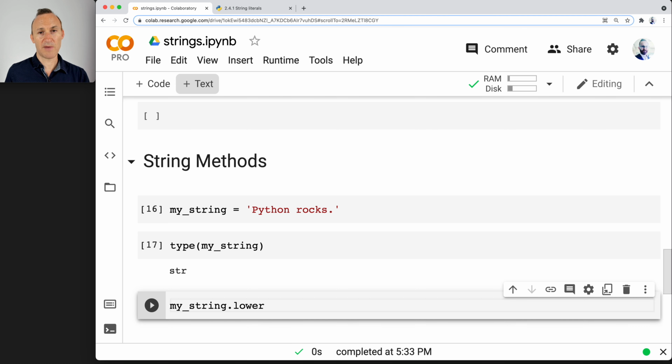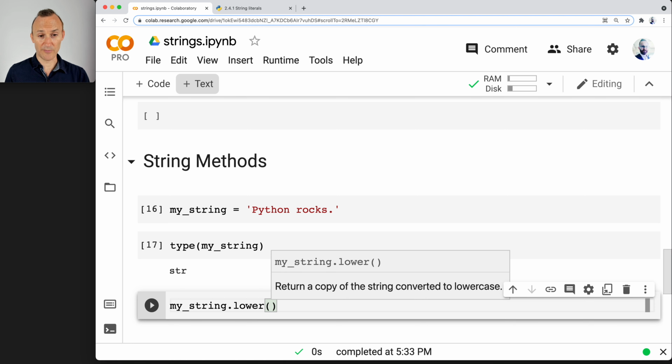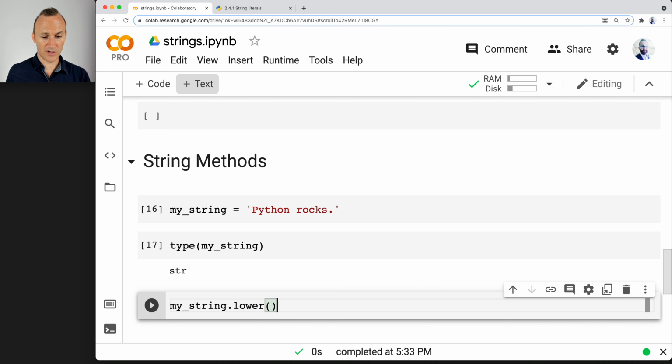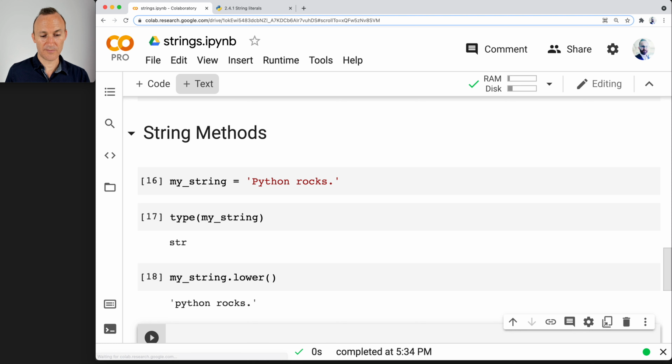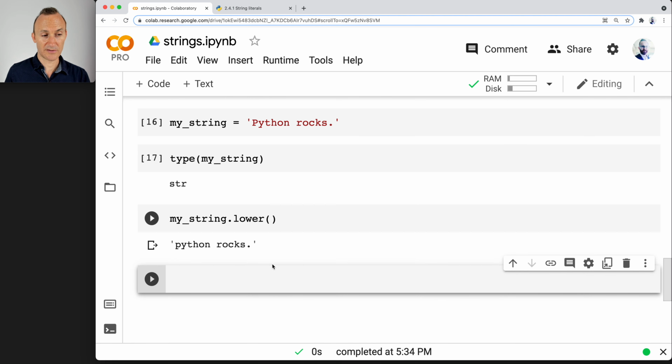And then a method is like a function. So when you're running a function, typically you need to have parentheses in there. Okay, but because it's on my string, you don't actually put it in parentheses. Lower is not a global function. It's not the case that you can put something in the global function lower. It is a string method, so it's at the end of a string. Okay, so go ahead and do that and press Shift Enter, and you can see now my string is all lowercase. By comparison, go ahead and turn it to upper.